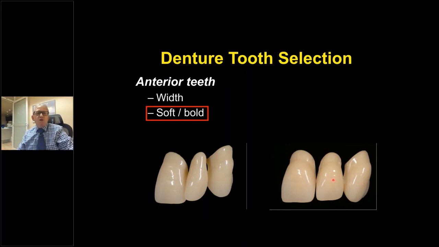I like to do soft and bold with the character of the person. If your patient is a very aggressive person, Kelley can set their teeth exactly in an aggressive manner that would be bold. If you have someone that's meek and mild, whether they're male or female has nothing to do with it. In fact, most people say, oh, I'm going to use this on the female, I'd use this side over here for the male. That's not correct. So just personality. I think you'll be totally surprised if you go by personality.